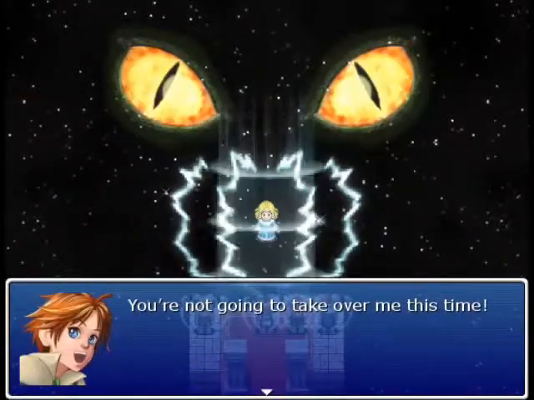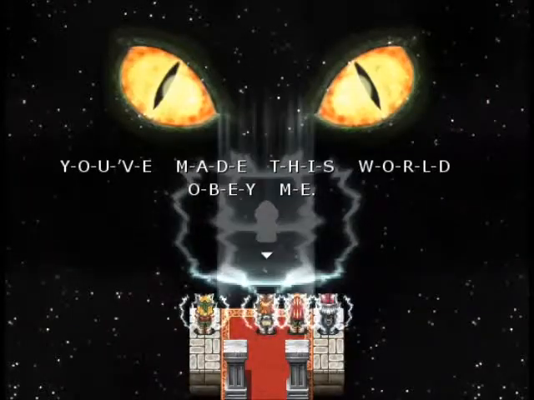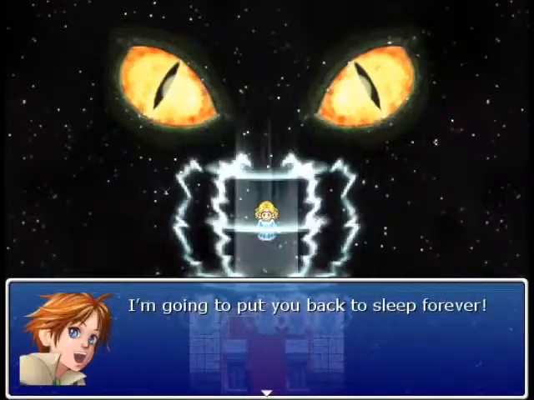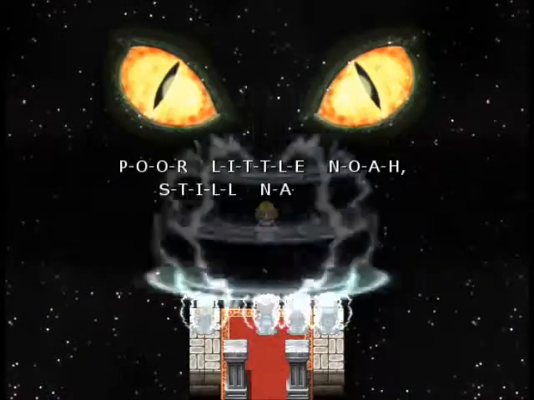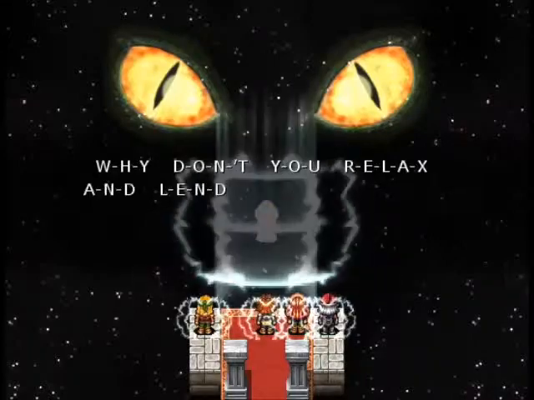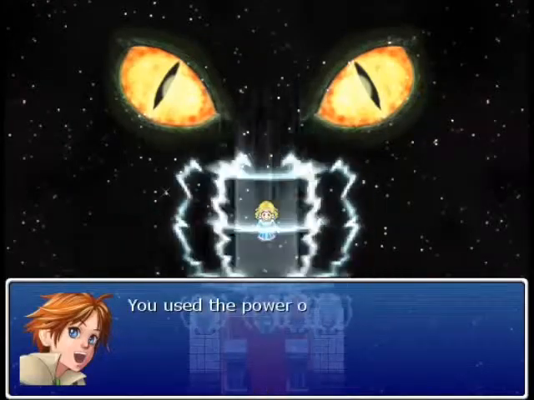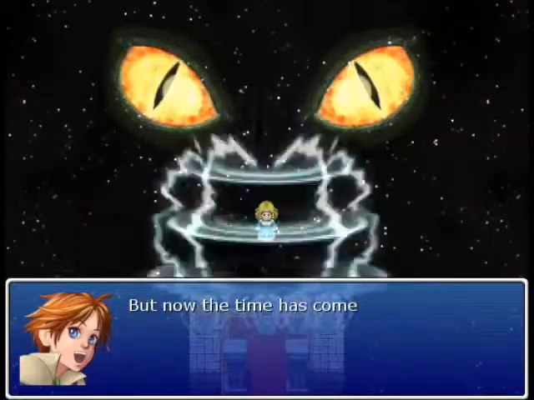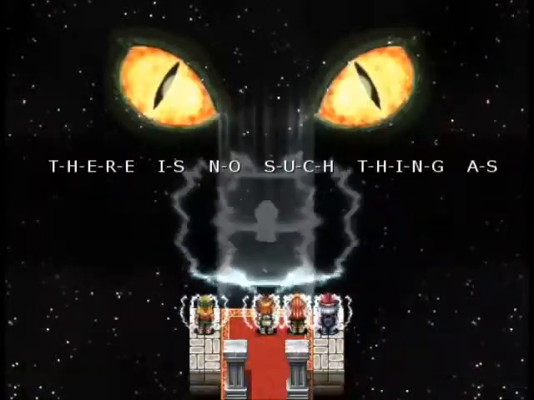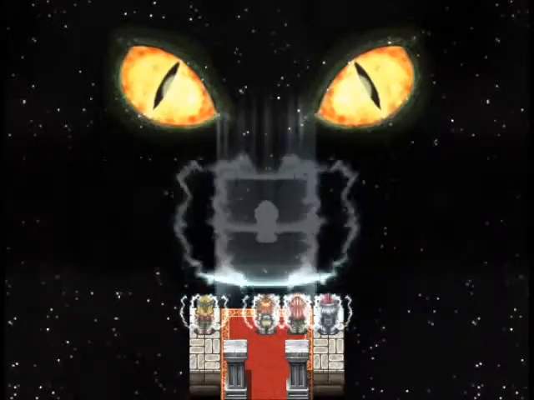Rishi, you're not going to take me over this time. No need to resist, Noah. You've made this world obey me. You cannot harm me. We'll see about that. I'm going to put you back to sleep forever. Poor little Noah, still naive. I know all the truths of this universe. Why don't you relax and lend me your ear? This horrible world exists because you made me believe in it. You used the power of the fruits to your advantage, but now the time has come for me to believe in beautiful things, and let them exist. There's no such thing as success or happiness. Can't you feel the meaning behind this world of shadow?